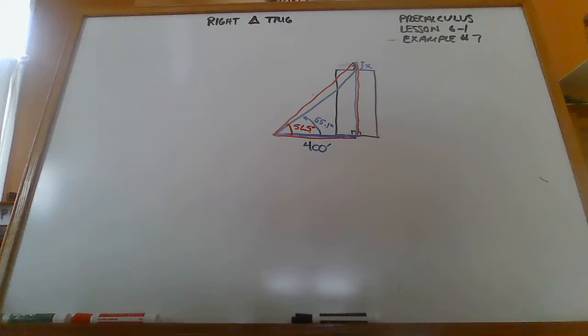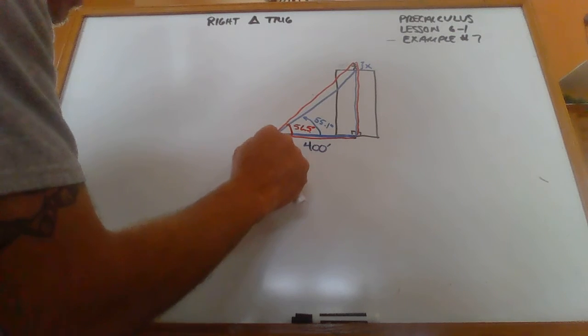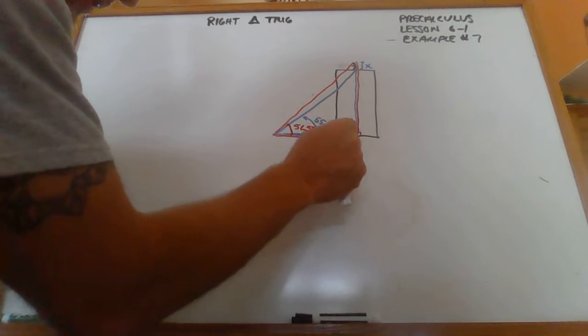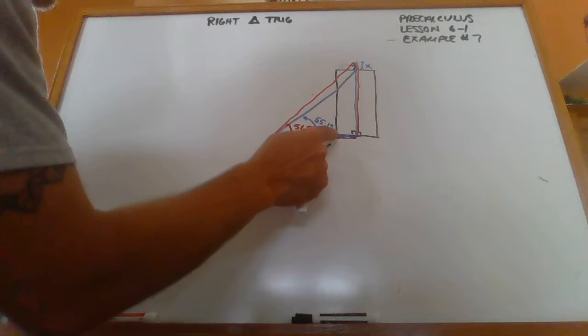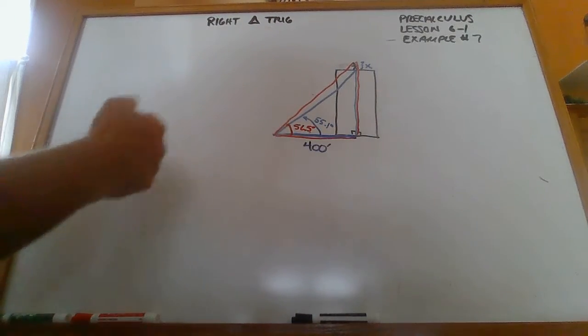Now, what's really important to keep in mind here, and on similar problems people have messed this up, is that this statue is in the middle of the building. So we need to measure from our point of observation to the middle of the building. Okay, if I only measure to the side of the building, I get the wrong calculations because then I don't have a right triangle.